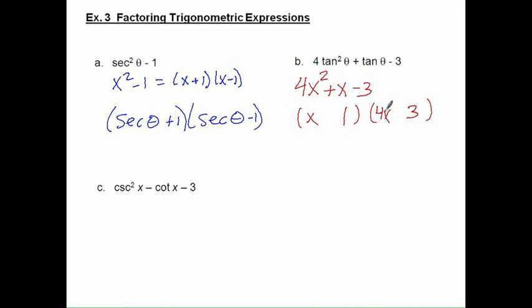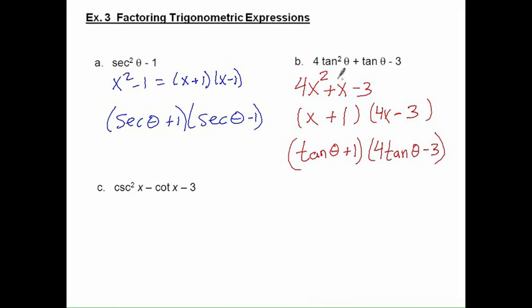So that when we do this here, we say this is a minus and this is a plus, because 4x minus 3x gets you to 1x, and that all works. So now instead of plugging in x, let's take that x and put in tangent for that. Okay? So instead of x, we're just going to say tangent of our angle plus 1, and then for tangent our angle minus 3. And that's all you got to do.